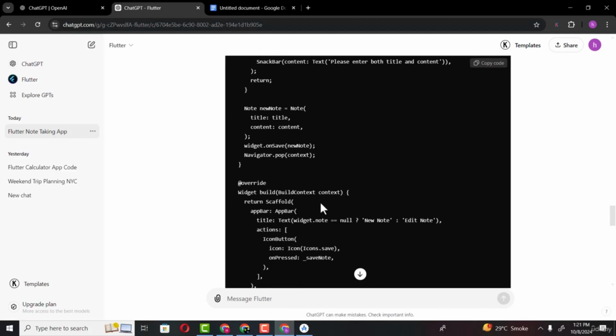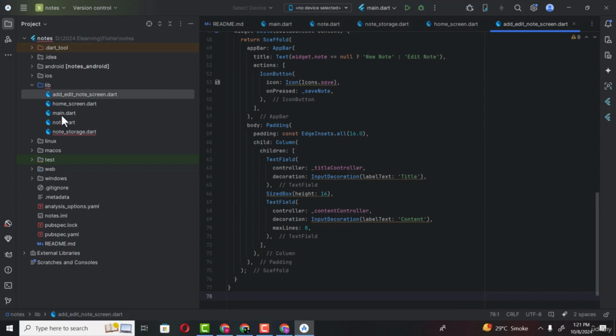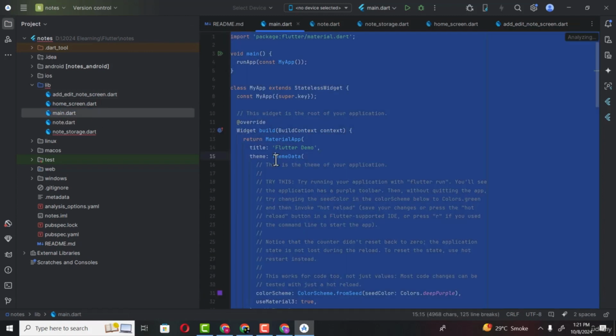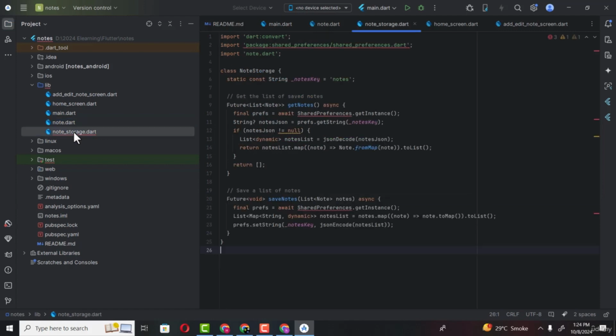And if I scroll down, I got one more class and that is main.dart, so it is already there. So I can simply copy its code and go to my main.dart, and here select all the previous code and remove it and then paste the new code. And now after doing that you can notice that inside our project there is an error inside this note_story.dart, and that is because we did not add this library inside our project.